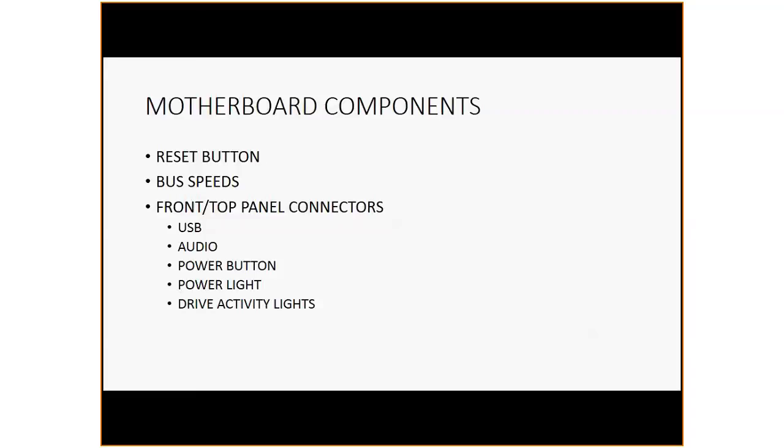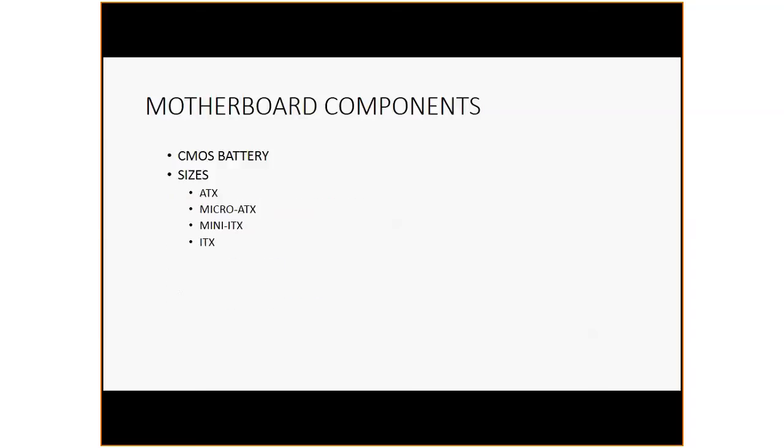Okay, so another component you need to know is the CMOS battery, and then the sizes or form factors, right? What's an ATX? What's a micro ATX? Mini ITX, and then an ITX. So those are the basic components and the things that you need to know for the A+ exam. We're going to go through a little bit of that.